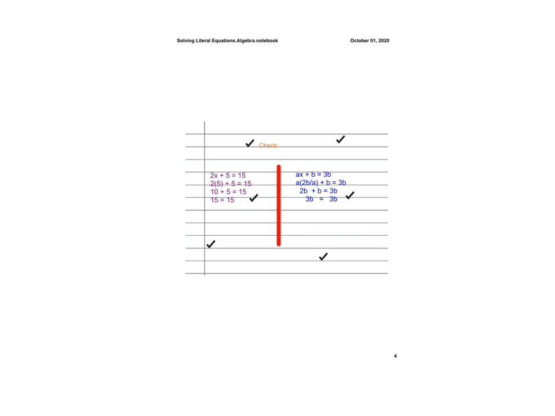So just like with regular equations, I can check a literal equation. So this is the check for the easier, simpler, related equation where I plug in 5 and I get the two sides to be equal to each other. Over here, I'm still doing the same thing. I just have to realize, and this is where some people will get hung up, when I have a times 2b over a, when you're multiplying fractions, these cancel out and I just get 2b. So it checks out. Maybe you want to pause this and take a look at it just to see it a little bit in more detail.